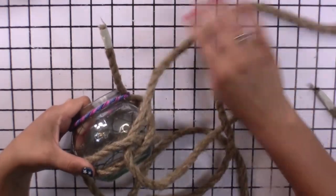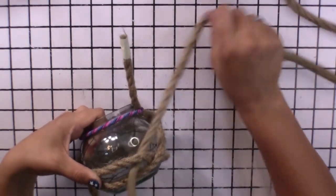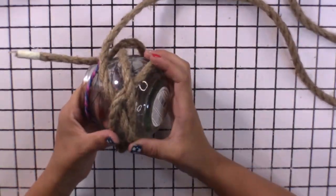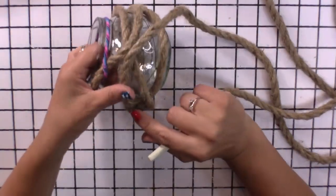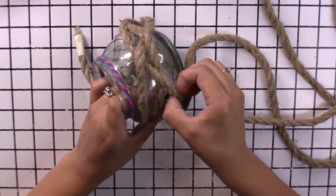After this step is complete, you should be back to the starting end. You may want to give yourself a little slack here with the rope so that it's not too tight while you work. The next steps are super easy.